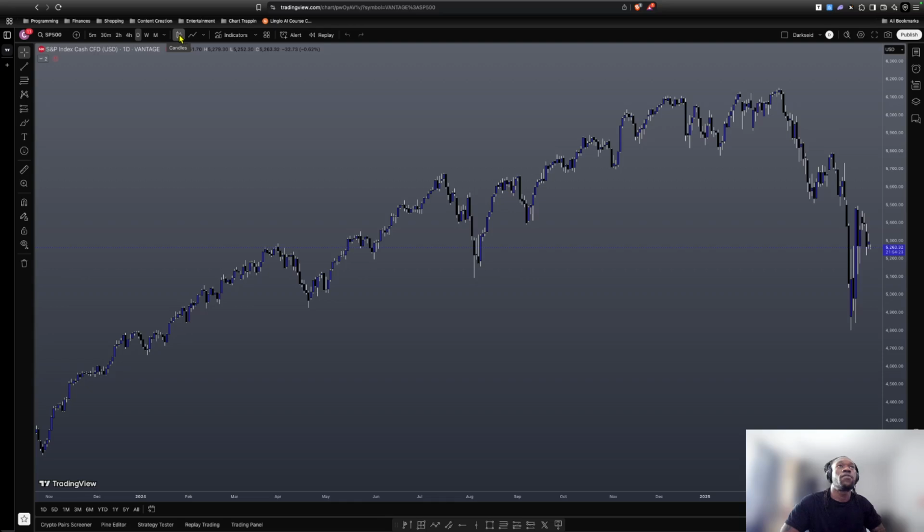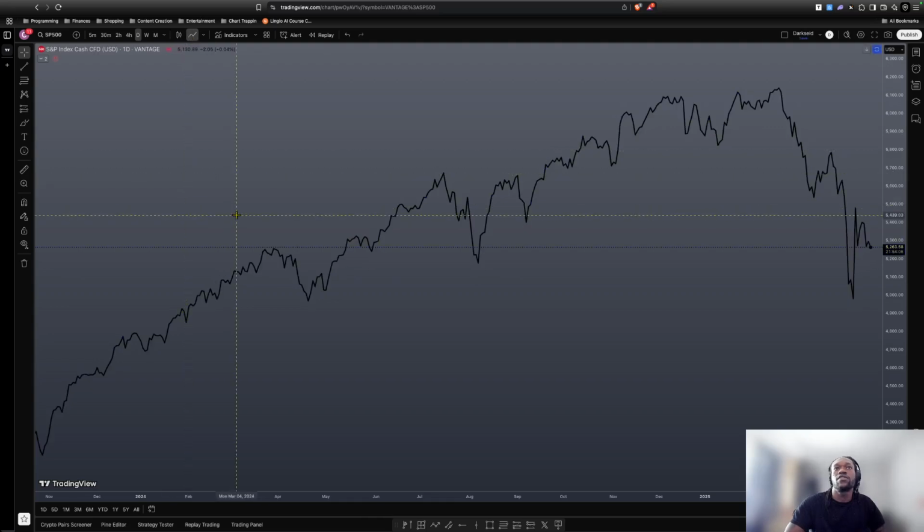So now you see, you hover over here and you'll see candles. Okay, so you can change the image of these charts. You can see right next to candles, I got a line. So I can change it to a line graph if I want to. And that's usually what I start with when I'm teaching my students at the beginning, because it's easier to see a line graph and it's easier to understand it.